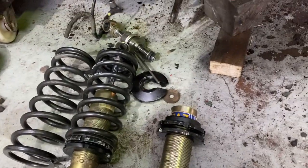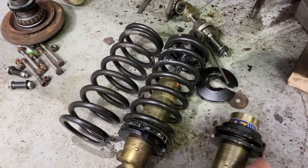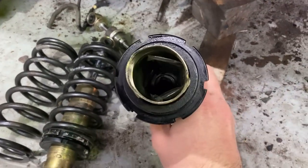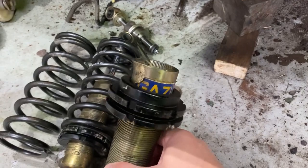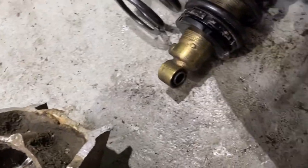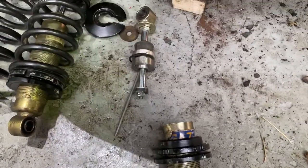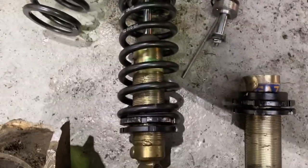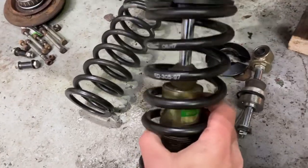An XJS has two shocks and springs either side on the rear, same as an XJ. These are gas gold shocks, fully adjustable so you can set the ride height and everything. This one here - you can see the shape is nicely deformed and it's all been pulled out. It's completely smashed, which isn't great. The other one actually somehow managed to survive intact and we've tested it - it runs up straight and true, which is pretty impressive.